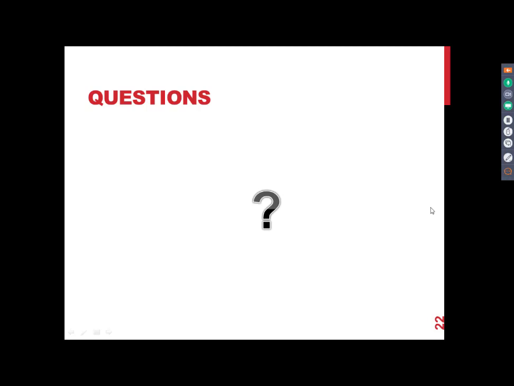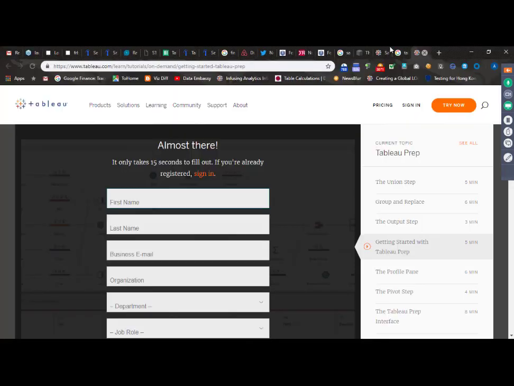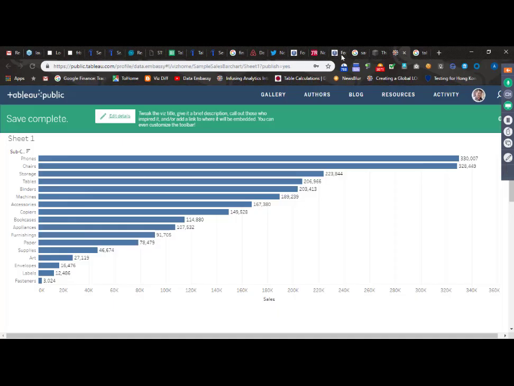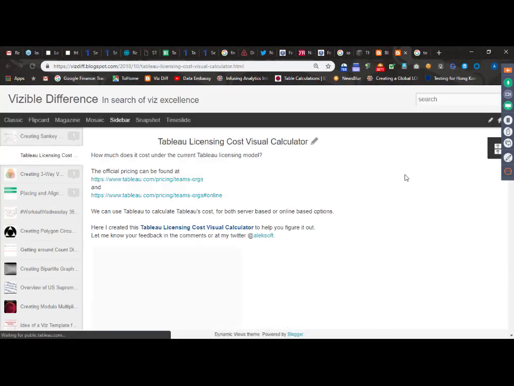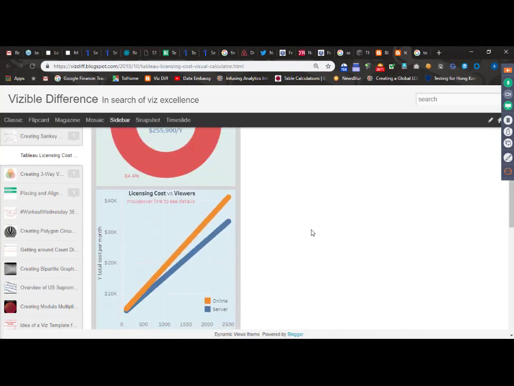It really depends. I actually created a Tableau cost calculator that can help you calculate the cost of Tableau. I used Tableau to create this visual calculator to help you assess the cost.